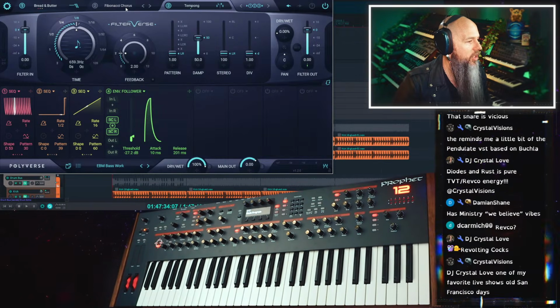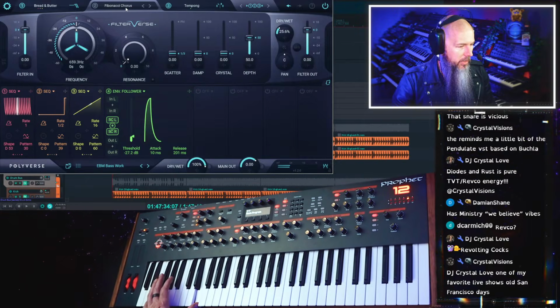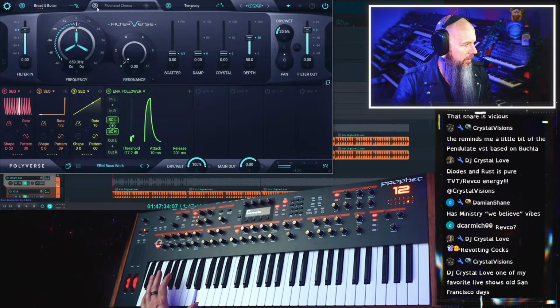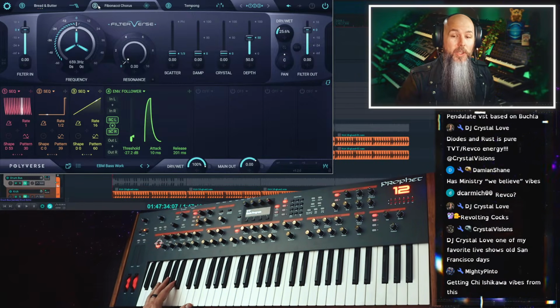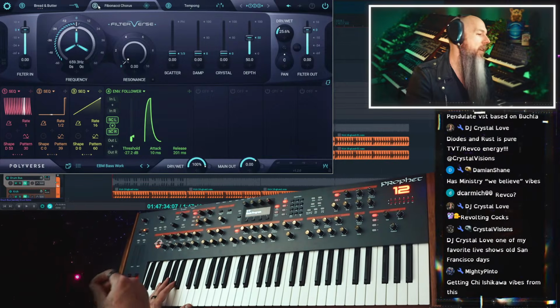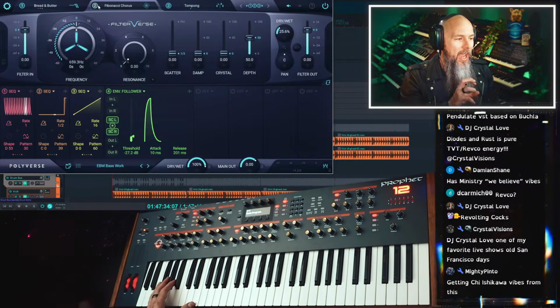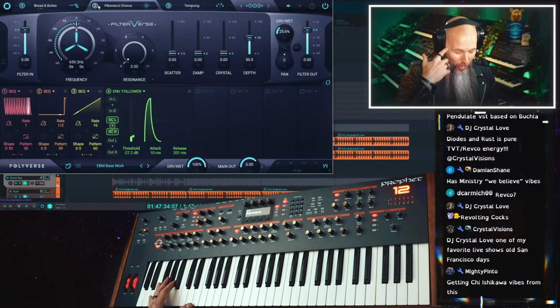So let's check out the chorus. So right now what we're listening to is mono. Let's add the Fibonacci chorus in. And this is really crazy because it uses the Fibonacci sequence, I'm probably saying that wrong, to create this chorus that sounds like it's moving when it's not. So process that for a second.